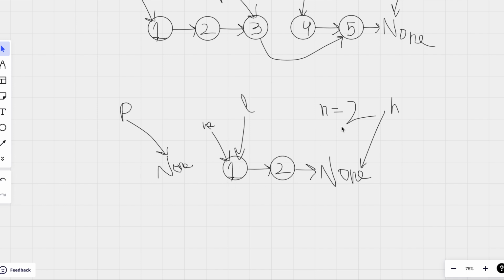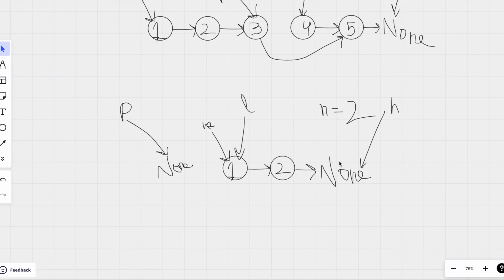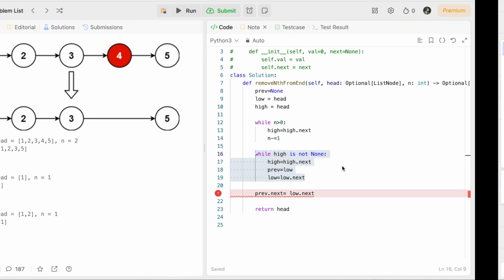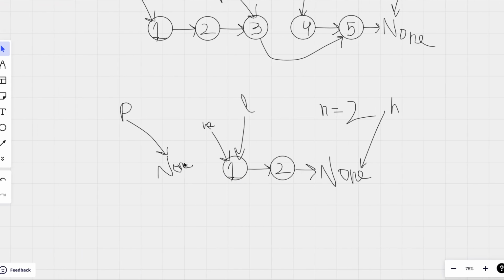But with the loop that we have defined, high has already moved till none. So that means this will never run, and this prev, that was initialized as none in the beginning, will never get updated to some node. So it will always be pointing to none, and there is no way that none can point to 2, right?